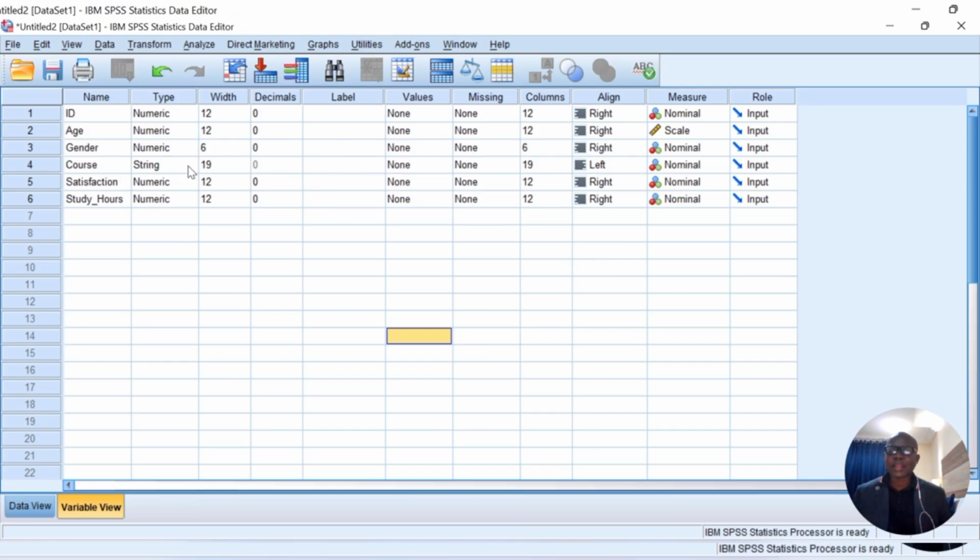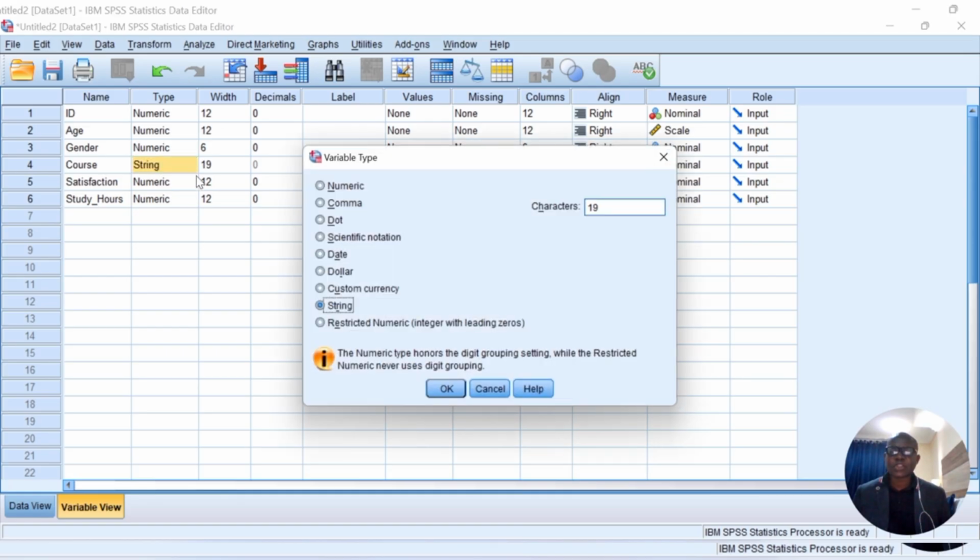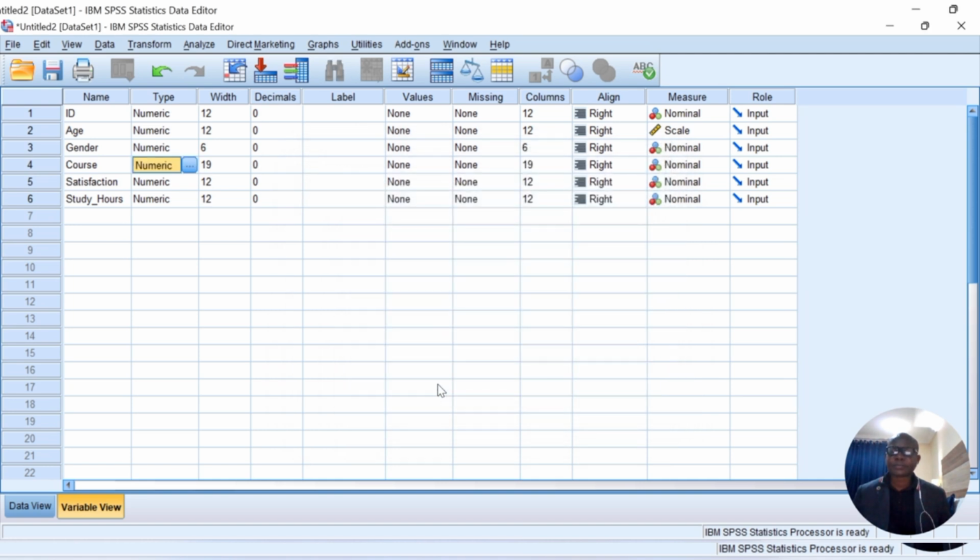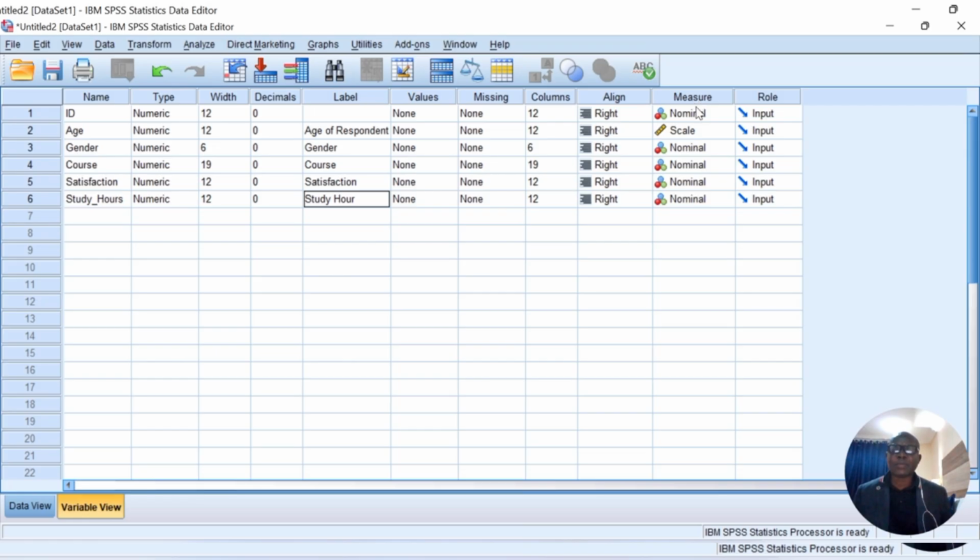For ease of analysis, it is important to change all our variable types to numeric. You also want to enter the description of the label, age of respondents, just the same way that we did in previous data sets. And then we go to the measurement.